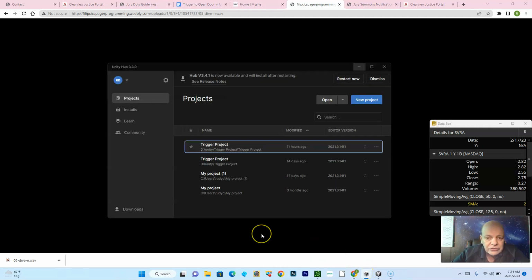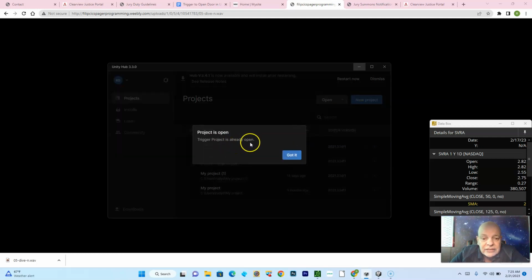Once it downloads, then you're going to go ahead and go to your hub, which you guys know how to do. You notice over here, or again, remember that you have RD, which is the login for myself, and that's something that you have to have there because it's important. Then you're going to go to the old trigger project, the one that you made, not in the actual cabin, but the one that you did just separately. Okay, it's the one that's called Trigger Project. And we're going to go ahead and open that one up.